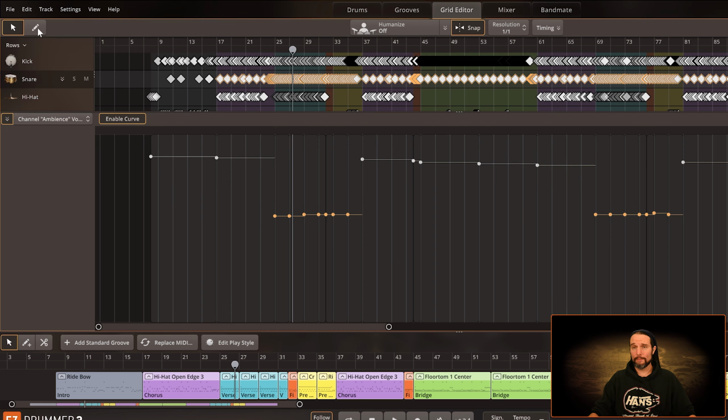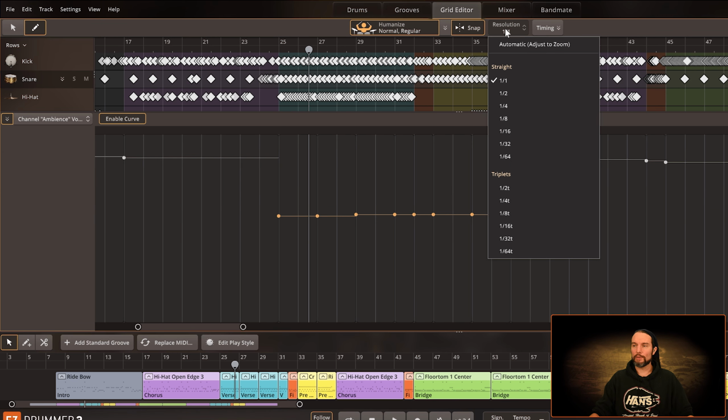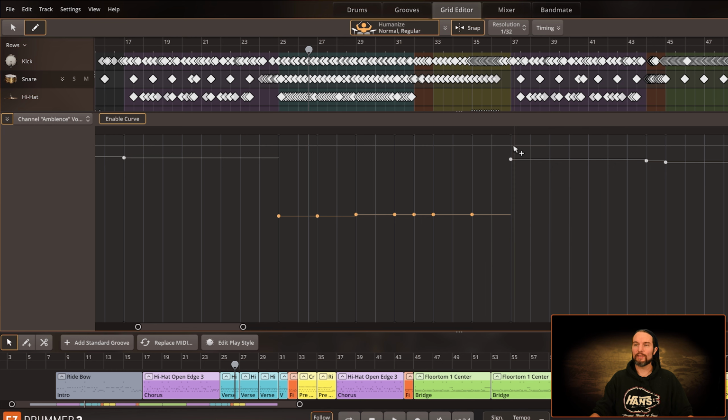I'm going to grab my pencil tool, and now I think it's appropriate to have a higher resolution here, so let me move this up to 30 seconds. And what I want to do is, this drop in fader is happening on measure 25. I want it to happen from measure 24 to measure 26, so it's more of a blend. So I'm going to click here on measure 24 and draw to 26.